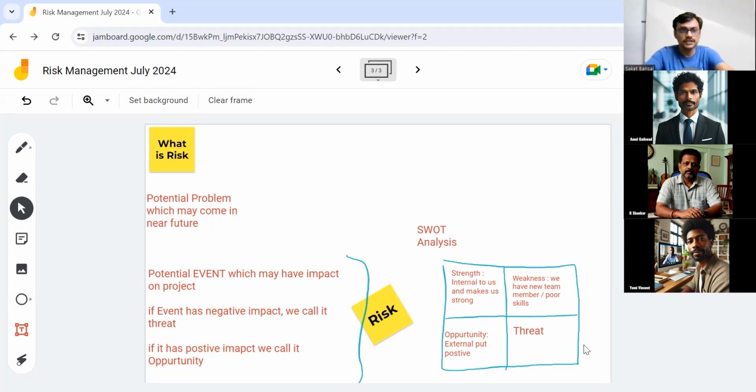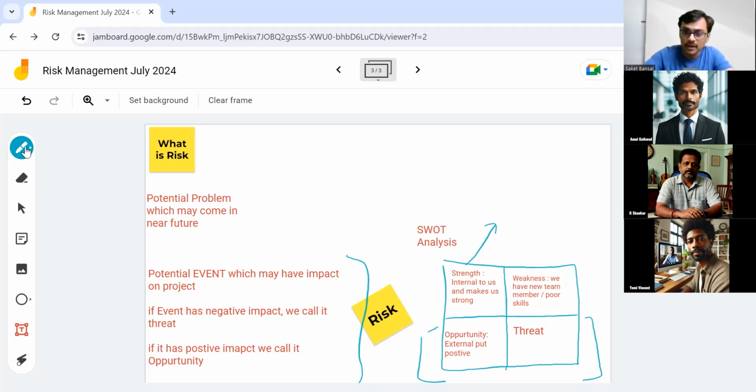Many a time, these tools are directly contributing to the risk, opportunities and threats. Opportunity is a positive risk, threat is a negative risk. Strength maybe increases the probability of an opportunity becoming reality. If we have a good technological skill, we can exploit it.